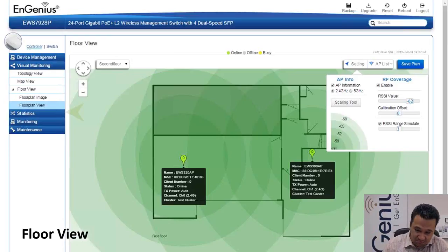I now have 3 access points in my deployment. I would also be able to make 2 clusters, one for downstairs and one for upstairs. I put 2 access points in my upstairs cluster, and then do the settings for the upstairs cluster, so I have 2 access points which I configure at the same time to make this setting here.